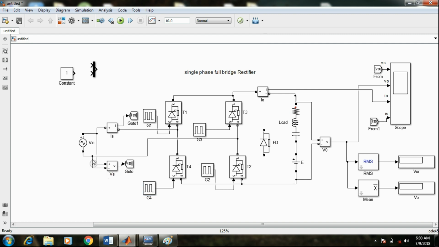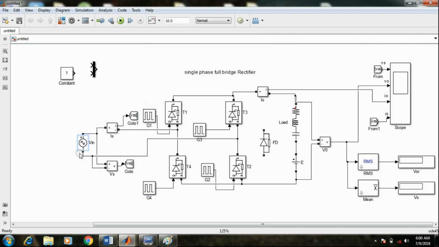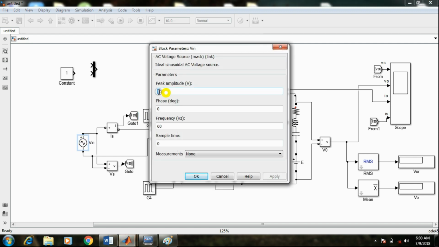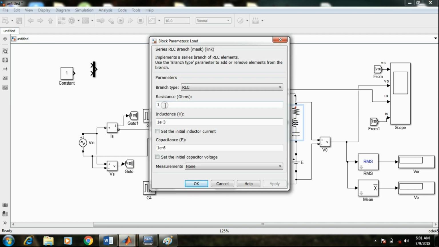Apply. Next, what is the supply peak? So we need to set all the values. So source voltage is 230 volts. Frequency 50 Hz. Phase delay, there is no phase delay. Apply. Okay, that is the Vin. Next we want to set these values.